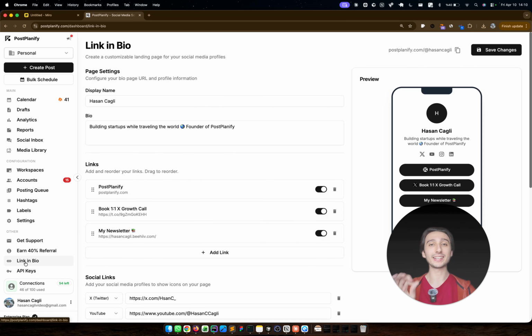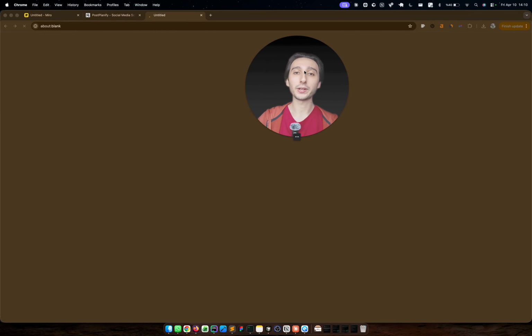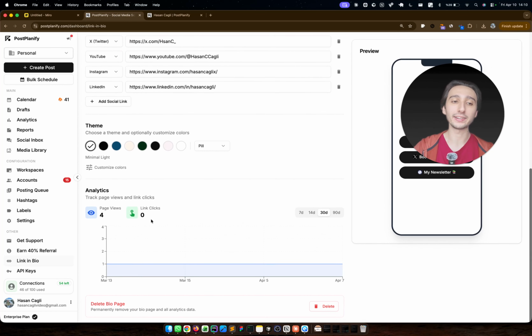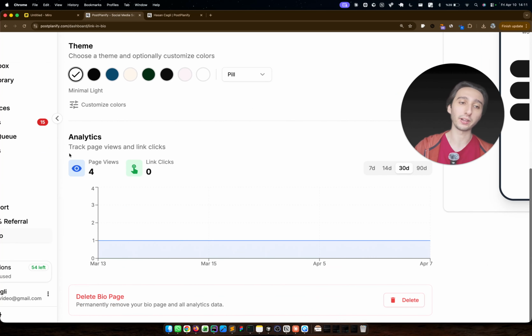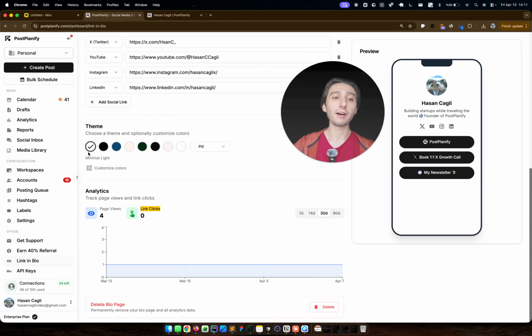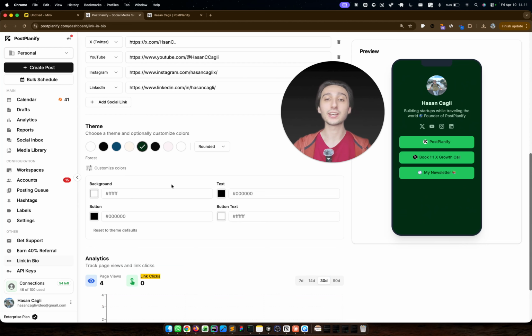And you can even create link in bio tools, by the way, if you have, for example, an Instagram account and also a TikTok account and a Facebook account. If you just want one single source of truth of links, you can basically list all your social media links, also button links. And once someone visits your site, they can see all these details, and you can even track those analytics on Postplanify itself as well, like the page views and the link clicks. You can also adjust the theme however you want. You can select between different themes or even customize the colors if you want to.